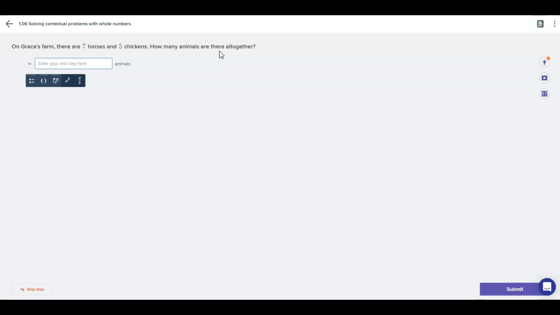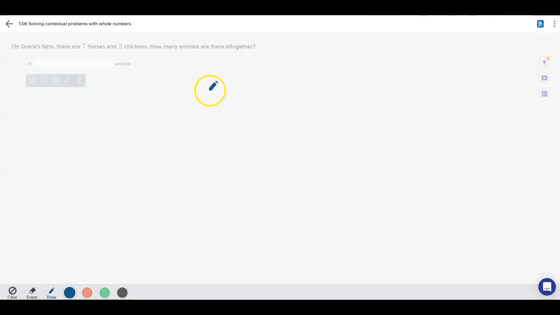So first of all, we have to work out what is in the question. So they're talking about 7 horses and 5 chickens. So 7 and 5. We could write those numbers down right now if we wanted to, a little bit like the last topic, 7 and 5. Now we're looking for a word that helps us to understand what is happening to these numbers. And we saw the word and. If we look at our list of mathematical words from earlier, we will see that and usually means addition. So 7 and 5, we're going to turn this into a plus.